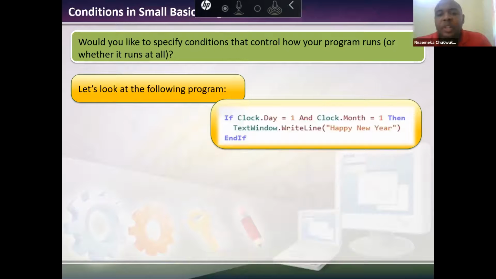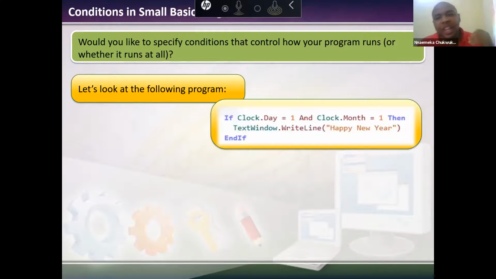But before you write it, please let me explain. So here we are giving the computer a condition. Whenever you see if, you know that it's a condition, right? So we also call it the if statement. So we have learned about the text window statement. Now we are going to learn about the if statement.